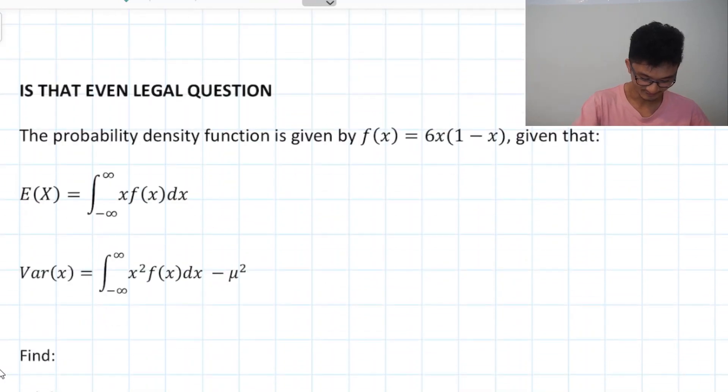Okay the takeaway from all of that is that I just want to show you an example of this kind of question so that just in case they do happen to ask it and be aware that they have said that if we were to ask it that we would give you a formula and this is the formula over here. Just some things about the notation if you're not used to seeing the negative infinity to infinity the result will be the same when you do this on the domain upon which it's defined which I haven't given to you but from memory it should be from zero to one.